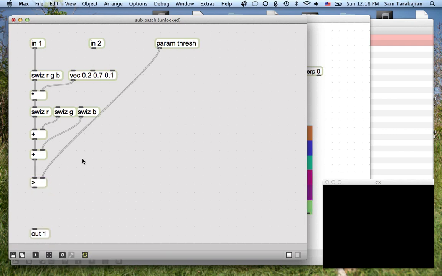that's lame. We'll just do greater than. Don't worry about greater than pass. So we'll take the value. If it's greater than a threshold, it'll be one out of this outlet, it'll be zero otherwise.